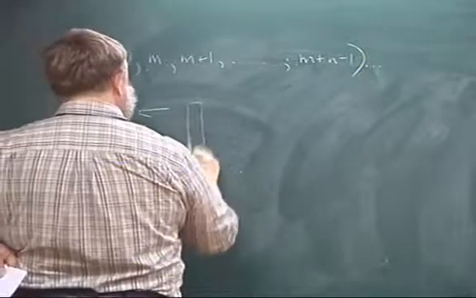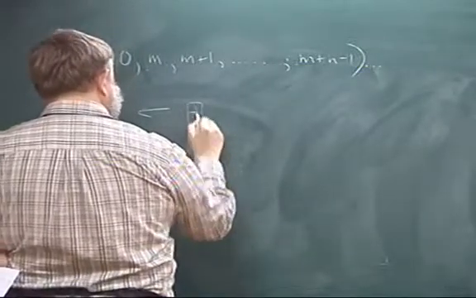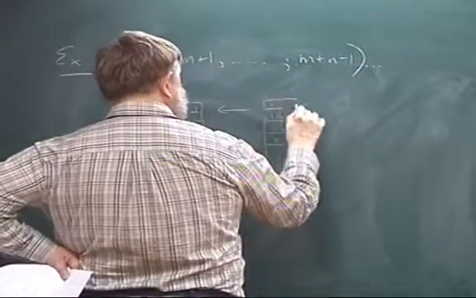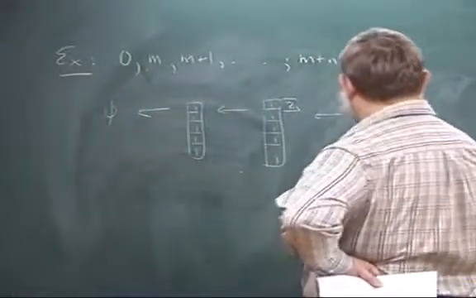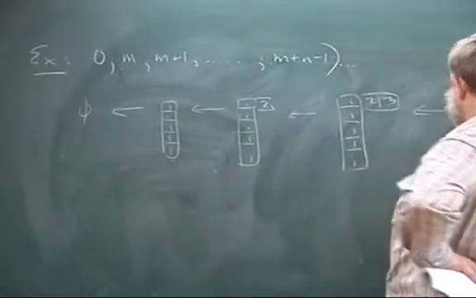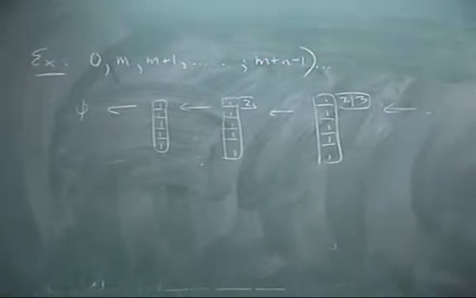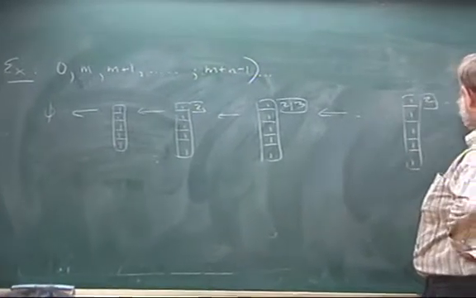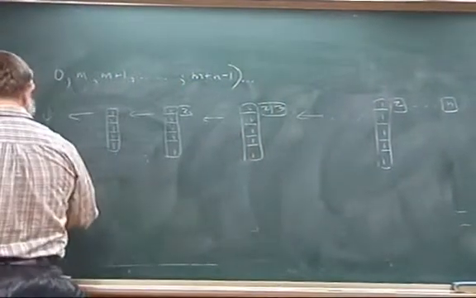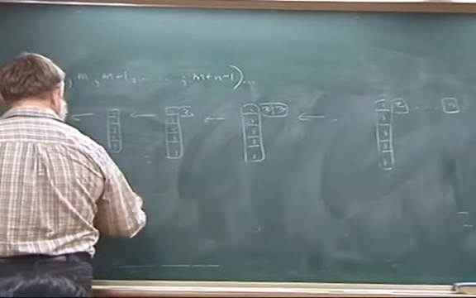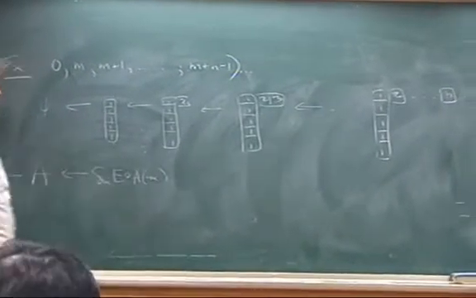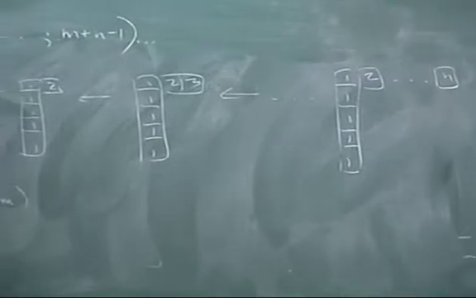But here I get m boxes, which would be filled with 1 according to our rule. And then I get 1, 1, 1, 1, 1, and then 1, 1, 1, 1, 1, 2, 3, etc., up to 1, 1, 1, 1, 1, 2 up to n. Right? So what do I get? I get A. Here I get S_M E tensor A minus m. So basically what you get is the resolution of the mth power of the maximal ideal.